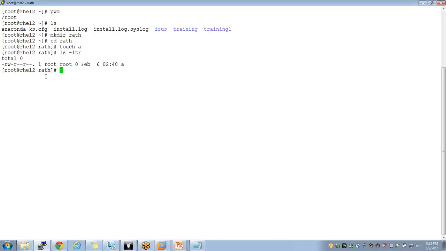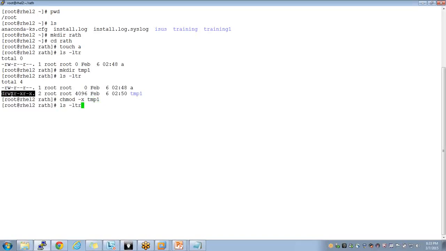And I'm not sure you ever noticed it. When I make dir temp1, by default you have execute permissions. And if I take out the execute permissions from temp1, you cannot cd to temp1. Entering a directory is nothing but executing the directory. So if you want to enter any directory, you need execute permissions. If I take out chmod -x from temp1, I took out execute permission here.